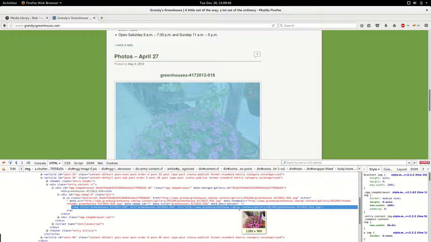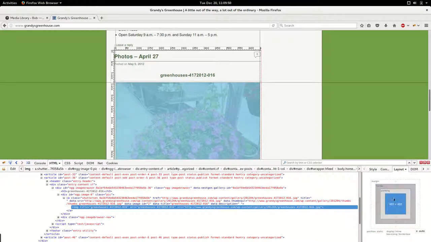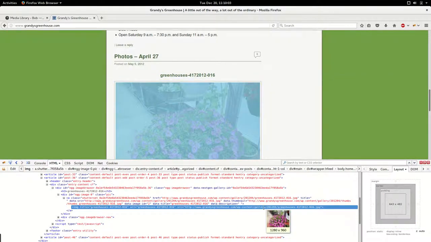So how do we find out what it's supposed to be? Well, over in this sidebar, there's a handy tab called Layout, and this tells us exactly how big that element is being rendered on the page. So it's 643 by 482. So here we can see that this is what it's supposed to be, and this is what it actually is. So again, it's a Retina image, it's supposed to be that big, but if it weren't, again, it'd be cause for concern and we need to resize it.